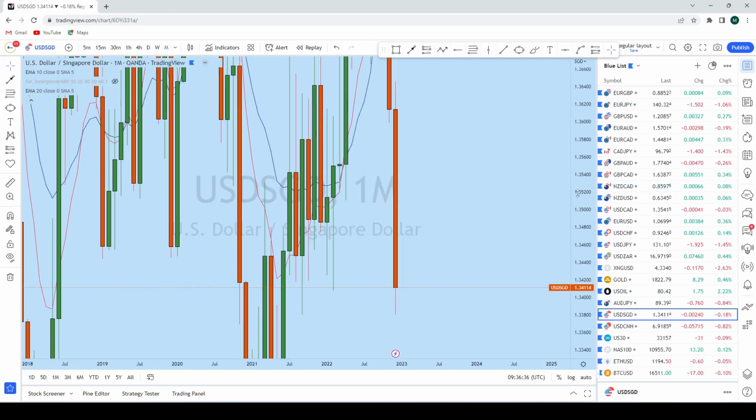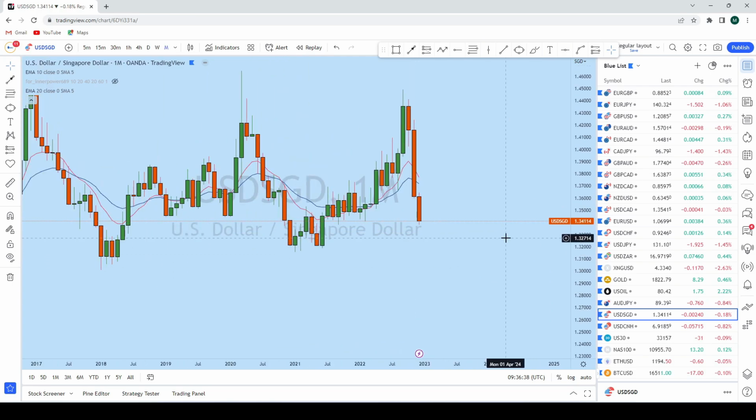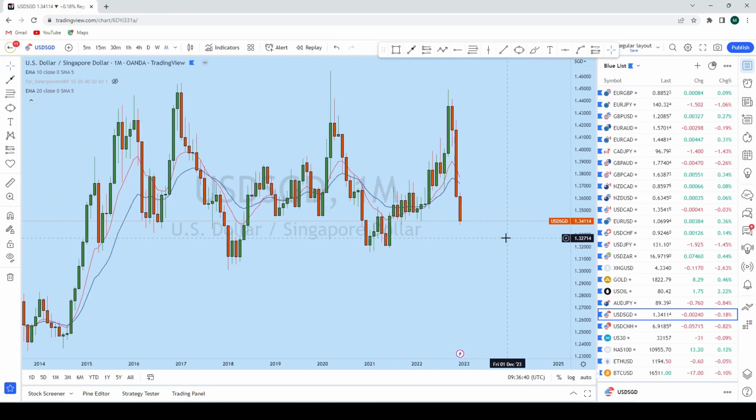Now let's look at USDSGD. Looking at the monthly perspective on USDSGD, we see that on the monthly time frame, this is also highly bearish. Now, back to back 3 months of long bearish engulfers. The last month also, this candle is highly bearish. What we can expect for this kind of monthly candle is the price to continue to drop, and after dropping, to go up and probably form a doji.